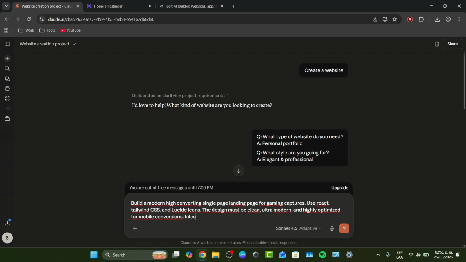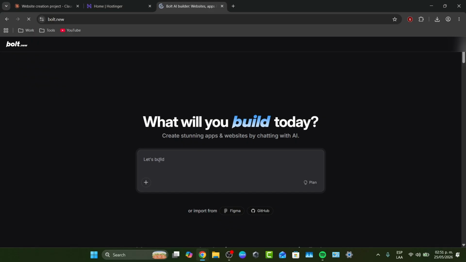So you can, for example, include the order of these sections, which is hero section, social proof, features. In my case, I'm not going to be adding benefits. I think testimonials I'm not going to focus on like that. You can focus on pricing, FAQ sections, or footer. Let's go for footer only, and there we go. Now I'm going to copy this element and see if I can paste it directly into bolt.new. Let's close this and see if this one actually works.